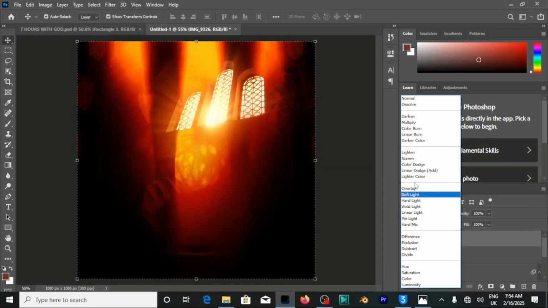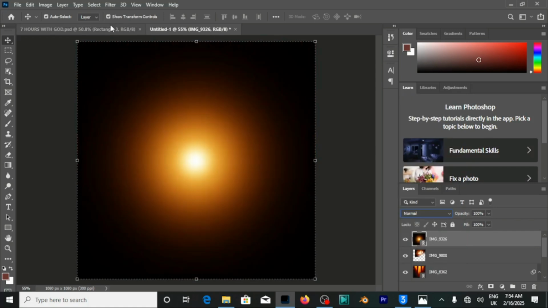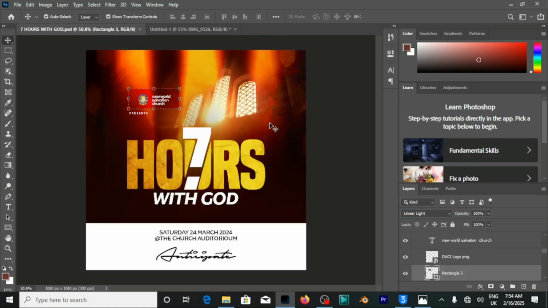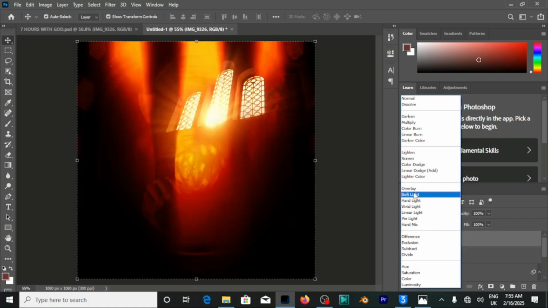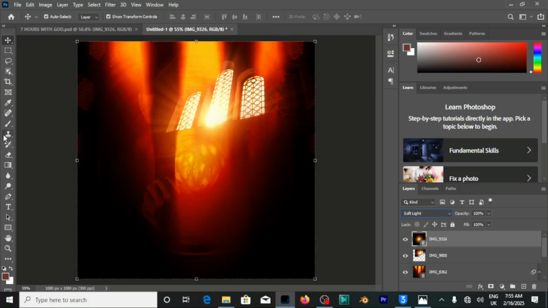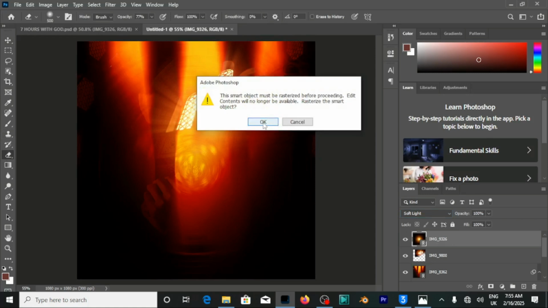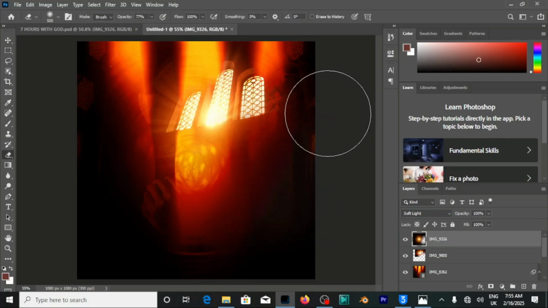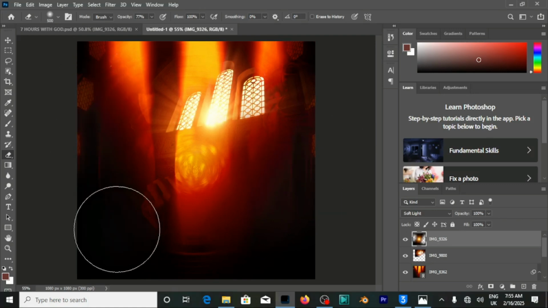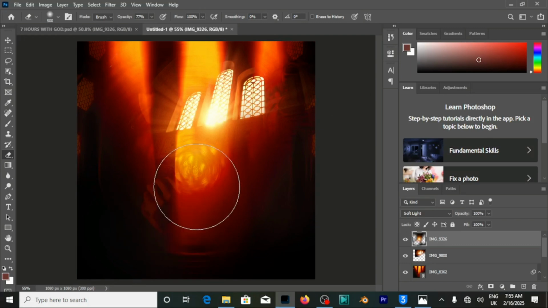So with this, we have to come to the blending options. Let me check the kind of blend I choose for this one. So I choose a soft light, so we have to choose a soft light for this as well. So we have our soft light here, and now I'm picking our eraser tool again. Let's erase this part. So we click on it and then click on Rasterize Layer, and now let's erase this part. It is showing a bit too much, it shouldn't be this way. And now our design is almost looking good.